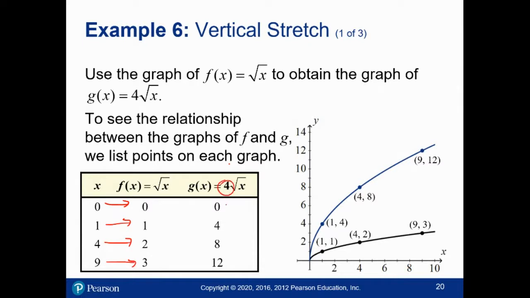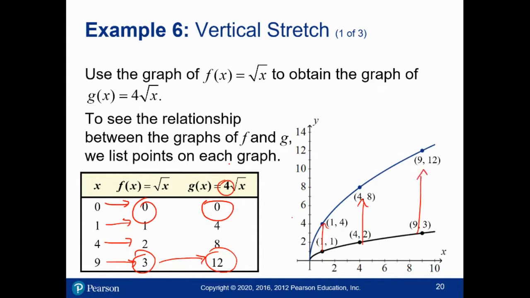But now we're multiplying everything by 4. This is not a vertical shift. We don't just take the whole graph and move it up. What it does is it multiplies everything by 4. So if a number was small and I multiply it by 4, it might still be small. Specifically, what's 4 times 0? It's still 0. But if a number is kind of big, it gets much, much bigger. So 4 times 3 is 12. Everything gets multiplied by a factor of 4.